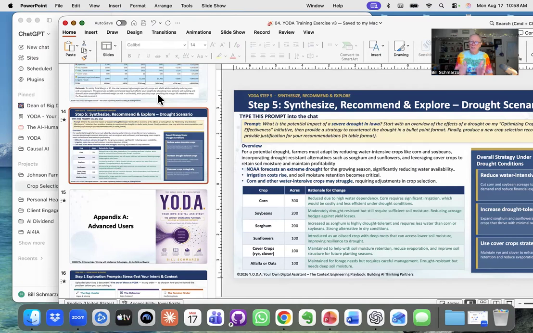Again, think about this example in the context of the problem you're trying to resolve. That problem might be around customer retention or reducing inventory costs or improving water quality, whatever the problem might be. Think about this process we just went through, capture this information, and I think you'll find that at the end of this, you'll have a tool, an AI thinking partner that's not done, but is a partner that can help you collaborate as you explore other scenarios, other solutions to the problem you're trying to resolve.